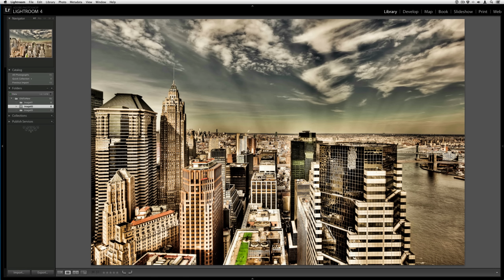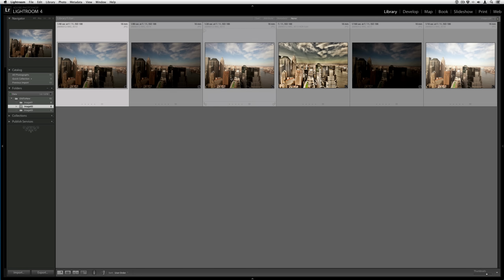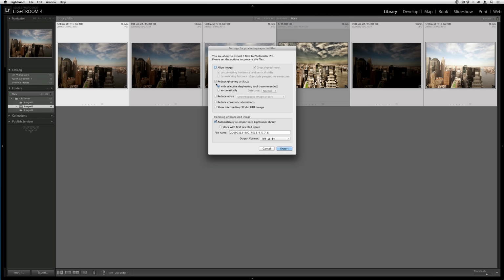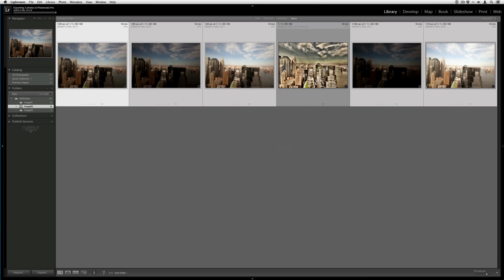Sam is saying that this is very surreal, and Nick's saying it's very illustrative. And you're right, it is. But I don't know, I don't like it. Let's tone map this really quickly. Again, 5 brackets, File, Plugin Extras, Photomatix. I don't need any ghost reduction here because nothing was moving. And so we'll go ahead and start doing the tone mapping.